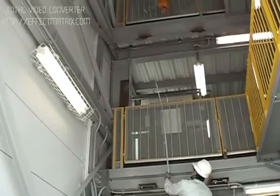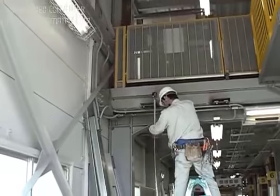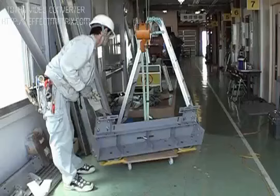Measure the total height of the shaft and confirm that the difference between the measurement and the dimension on the drawing is within the range from plus 150 mm to minus 100 mm.